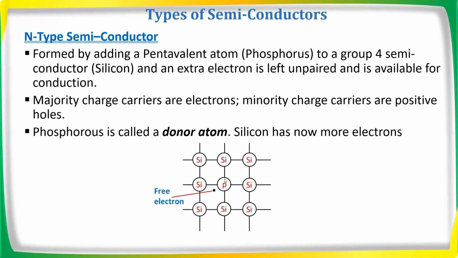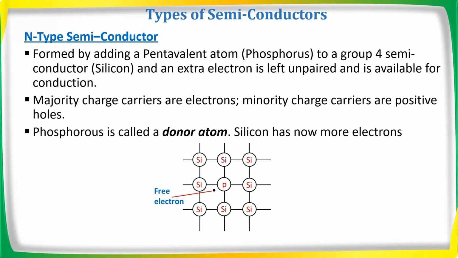So this one electron combines with that, like that, so that eventually out of the 5, 4 have now formed covalent bonds with silicon. But it means we shall have an extra electron, because phosphorus has 5 electrons in the outermost shell, while silicon has 4, and we are combining with 4 of them. So we are going to have an extra electron because of the phosphorus. That extra electron will be a free electron, which will be used to enhance the conductivity of the silicon.